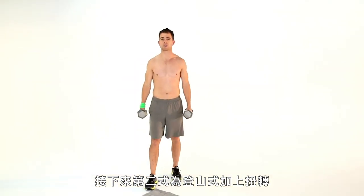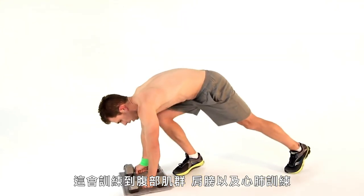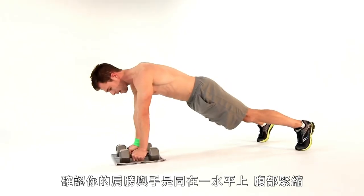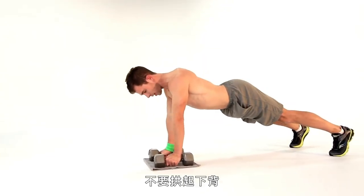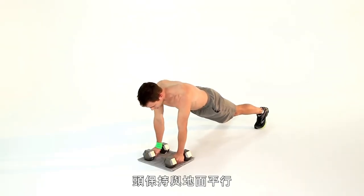Exercise 2. We're gonna go mountain climbers with a twist. We're gonna work abs, shoulders, and a little bit of cardio here. So you're gonna go mountain climbers, making sure your shoulders and hands are completely in line. Abs nice and tight. Have a wide stance at the back for more support. Abs pull underneath you, so again, don't hyperextend your back. Rotate that pelvis forwards, head in line with the floor. Do not look forwards, okay?